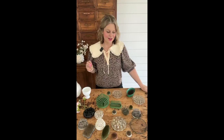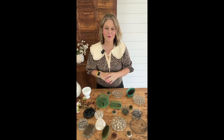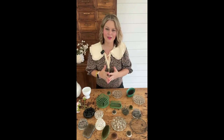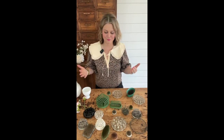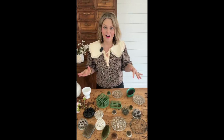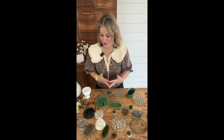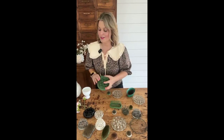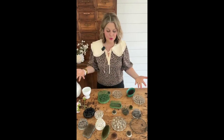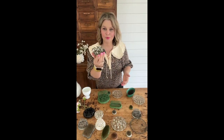Thank you for joining me today. If you have any questions please feel free to ask them in the comments below. I'm so happy to be back — it was nice to take a little break with my family but ultimately this is so much fun. So, floral frogs are essentially a way to house and arrange flowers. I love them because they're so cool looking. I love things that are really practical but also super beautiful.